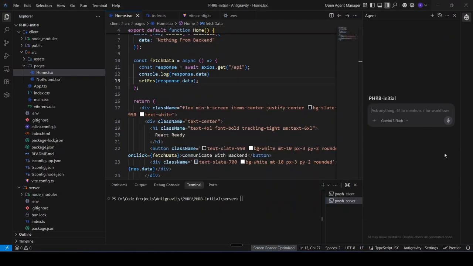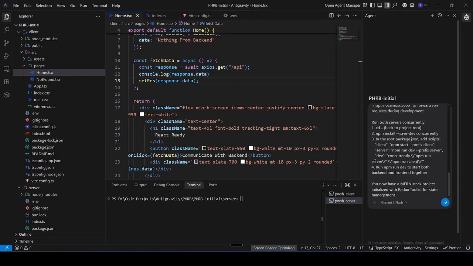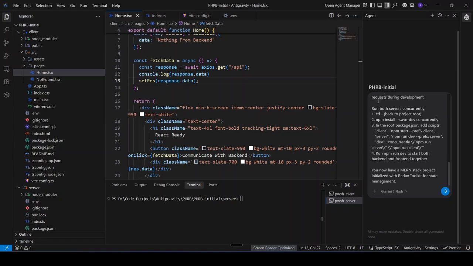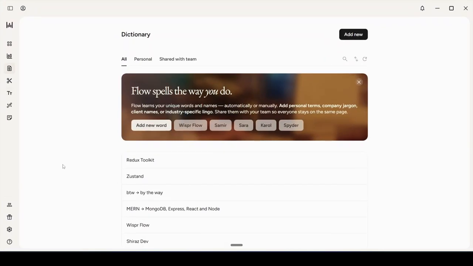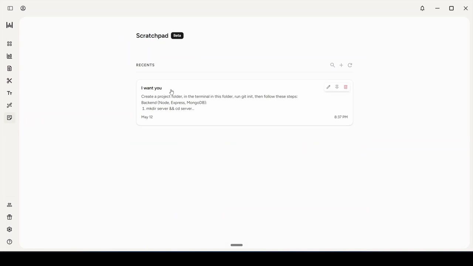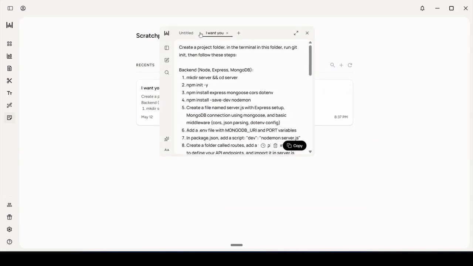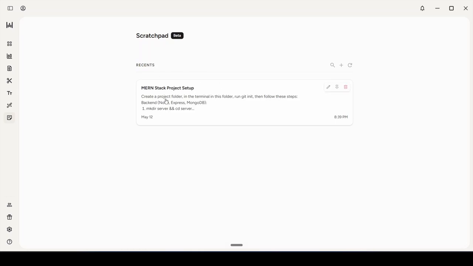And you could just then click this copy button and go here and just paste this in. Okay, and it would run everything. But do read this. Actually, I'll open up the app itself. Go into Sketchpad. Okay, so it looks like you can save these. Good. So I'll get rid of this one and I'll change this to MERN Stack project setup. And you can see that it's now MERN Stack project setup.